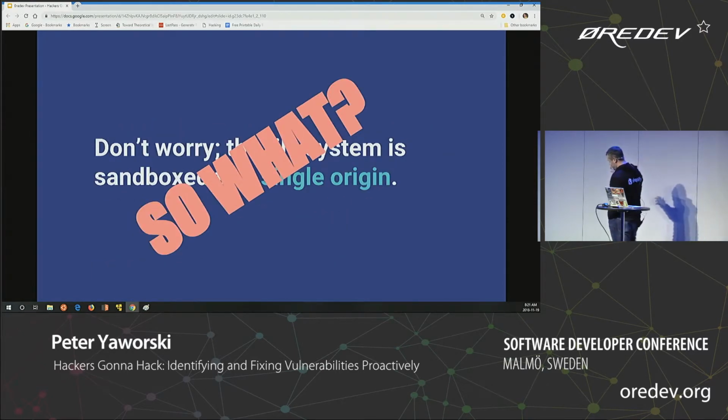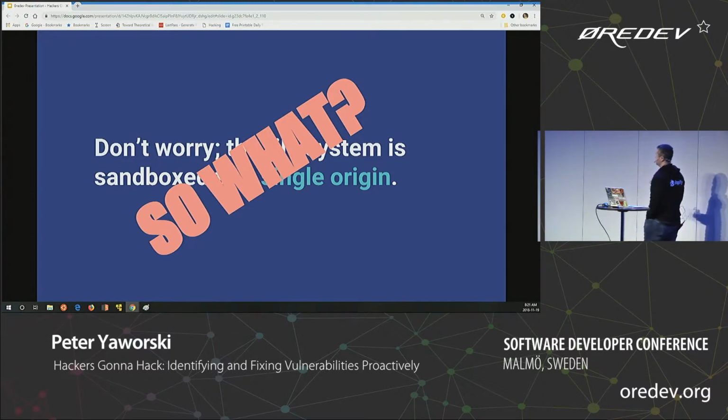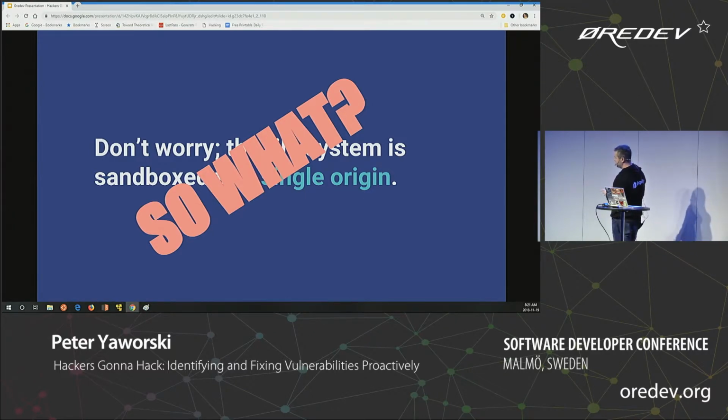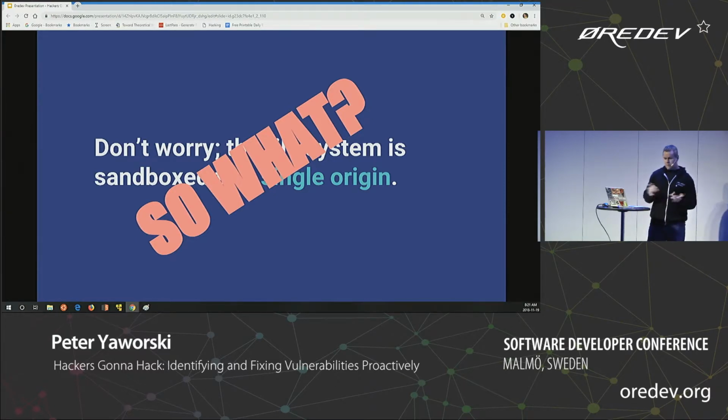So the key here was that, according to the documentation, the sandboxing is to a specific single origin. This comes up in the security considerations. It's like, don't worry, when you require this file API access, it's only going to be limited to one origin, so that origin can only ever grab its own files. That's awesome, because if a user has a shared computer, all of those files are going to be in one origin. It doesn't have this concept of multi-user access, so everything is going to be there and be accessible.